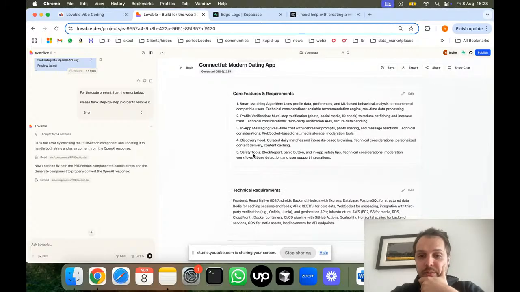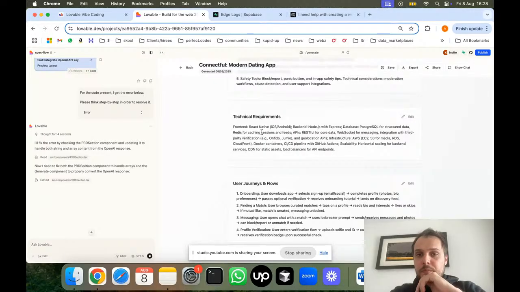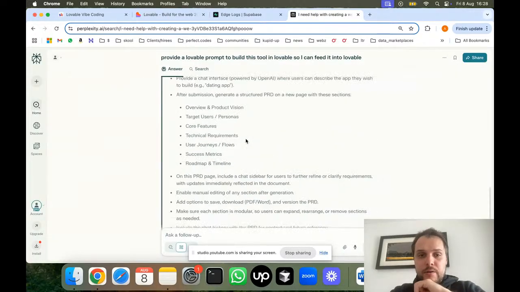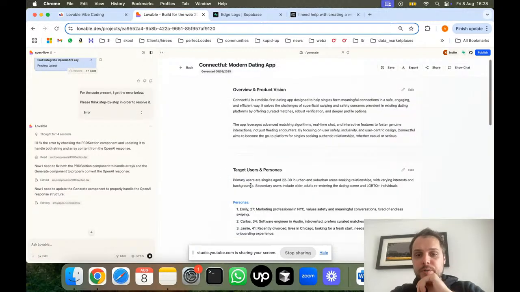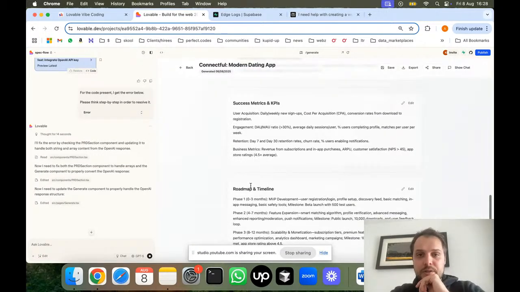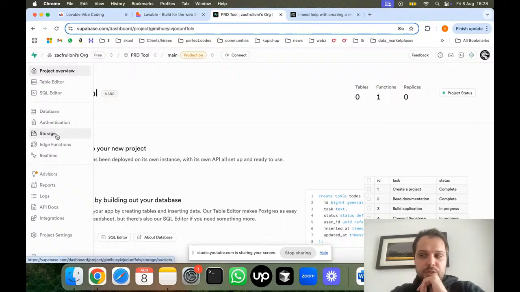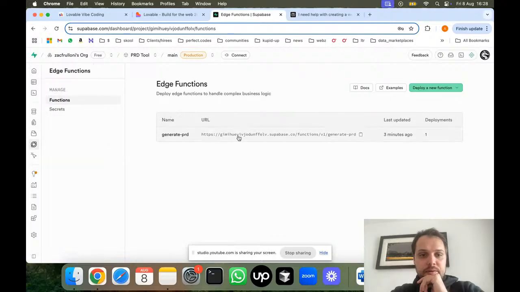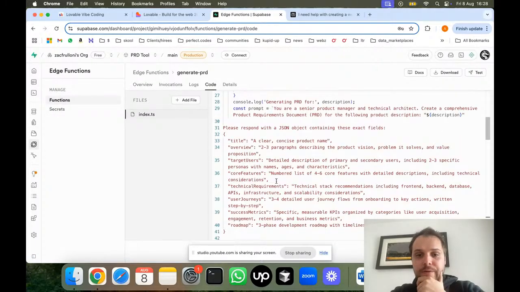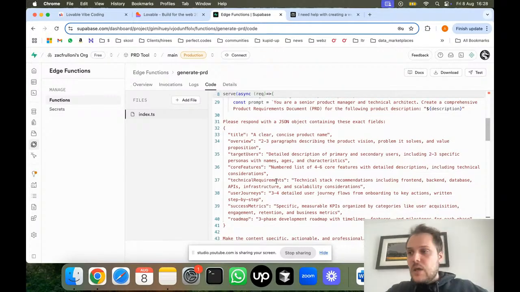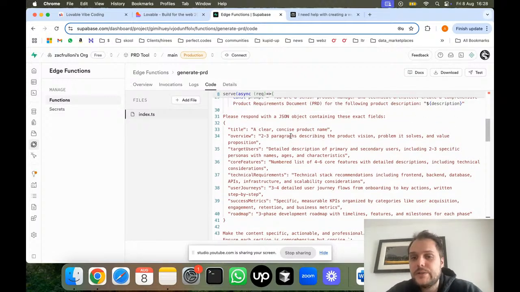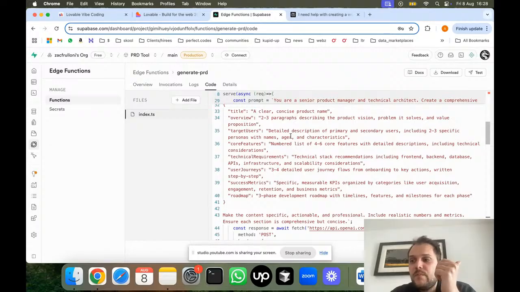Oh, cool. So it's created our PRD with the different sections that we outlined here: overview, target users, core features. I'm sure the other ones are also matching. There's also one other thing I wanted to show you guys, which is the actual prompt we use to interact with OpenAI. I think it's in the edge function. Oh yeah, here it is. This is the prompt we're using each time somebody clicks generate PRD. This is the prompt that is executed, and the app name, so dating app, will get injected into this prompt here.